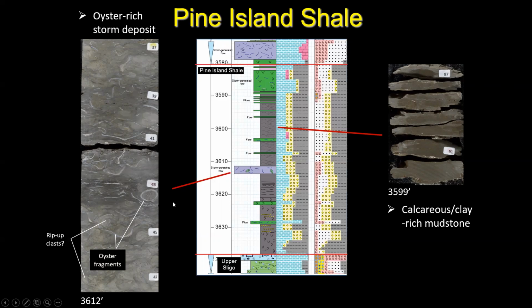On the right is a calcareous to clay-rich mudstone. Note the large amount of mudstones in the Pine Island Shale. We assume that the lack of biota in carbonate sediment and the lack of carbonate sediment are associated with the pre-OAE1 stressing the environment. The factory shut down, or the section here was overwhelmed by influx of siliciclastic sediment.